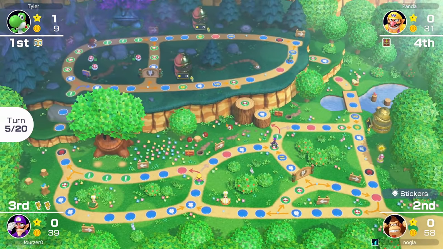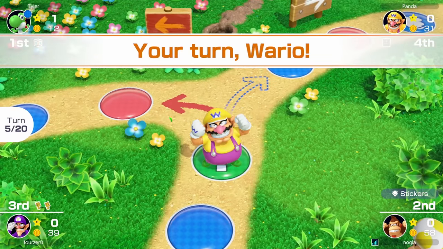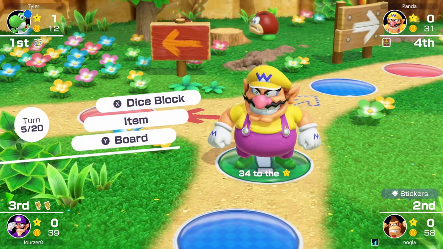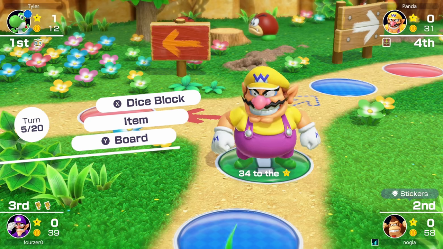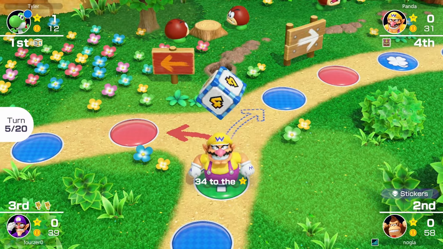Oh, with that wit. Oh, my goodness. Fine. Scotty can get it. You would have handed that to me, hopefully. Let's go! I got a star. Your turn, Wario. Wario's okay. About to do a circle again around this fucking loop. Yeah, dude. He only needs 34 to the star. It's fine.